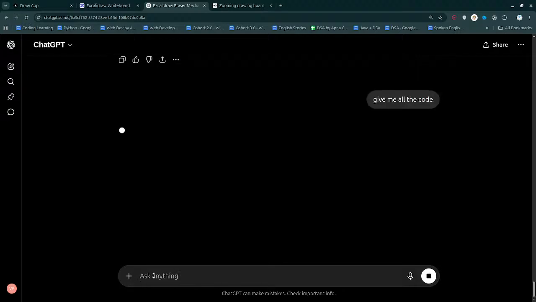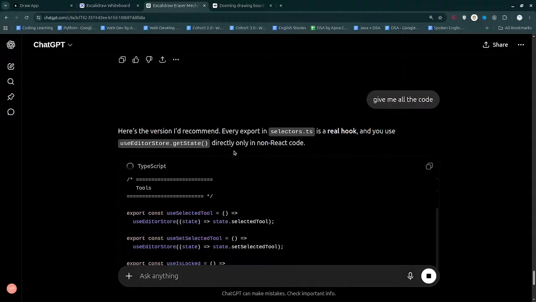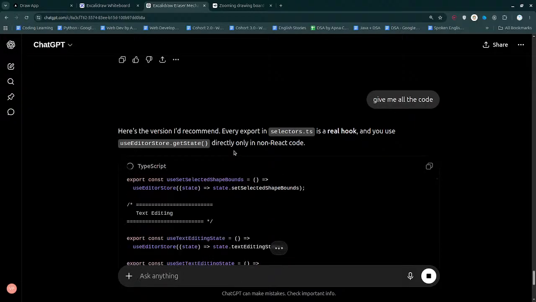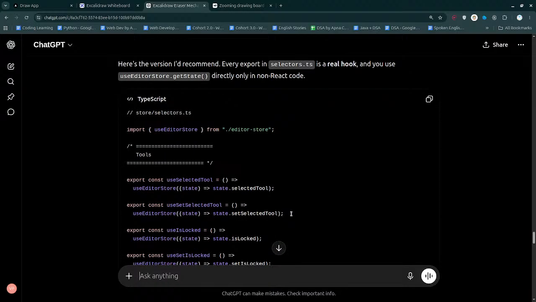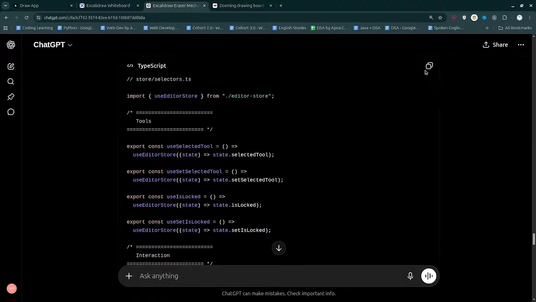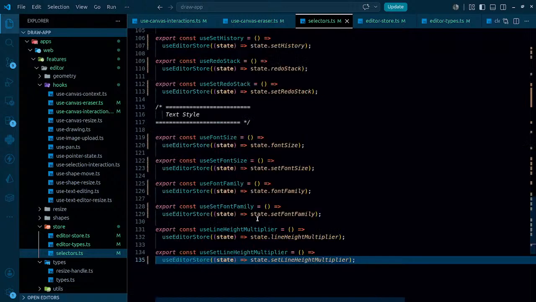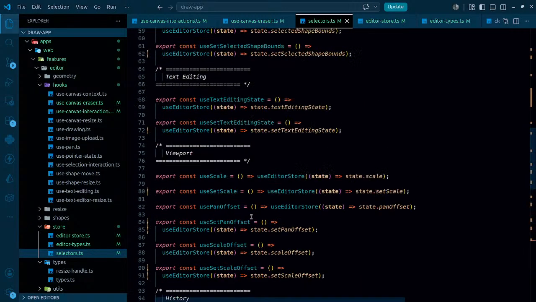Why to write all the code again? It's just better to just simply get it from here. Hopefully it will be quick. So this time it is using use editor store hook ultimately for all, as simple as that. And that's what I wanted.